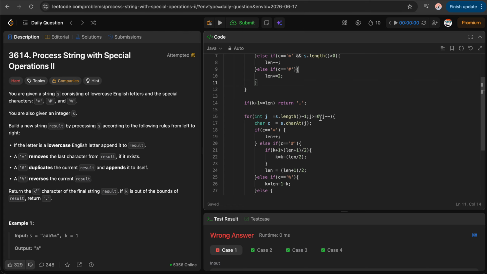It should be: if c is star, then length will increment, else hash decrement.